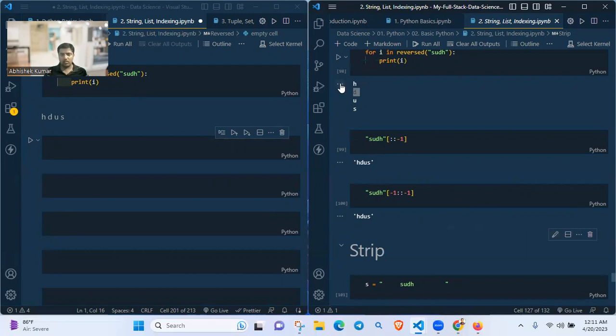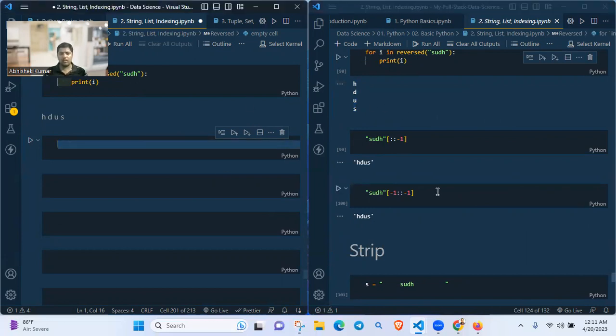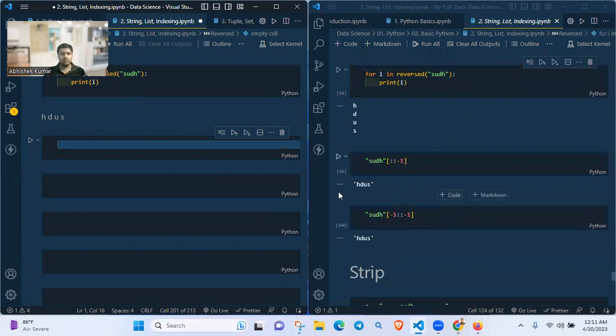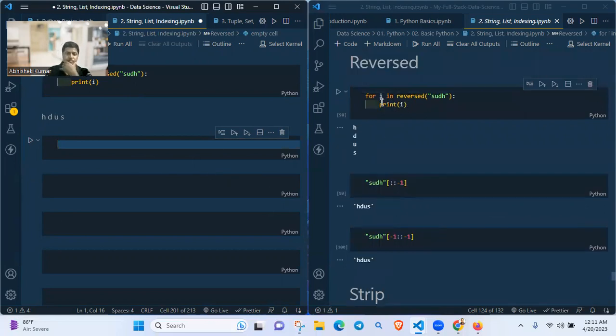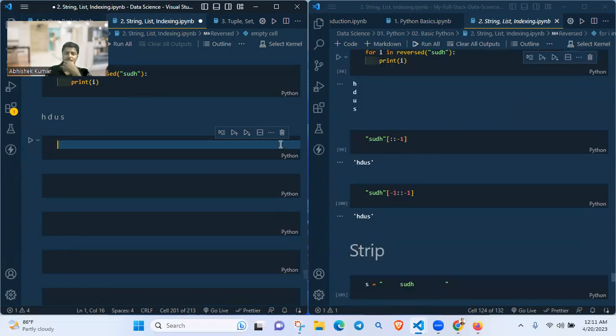So I understand, but how to change this I don't know. For now I don't know, but let us see. Assume that this will be reversed. So for I in reversed, we print I, so we will be getting this as output.